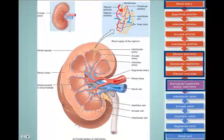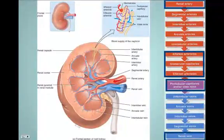So remember that it's at the nephron where the blood is actually going to be filtered. And this is showing you, here would be the nephron right here, and this is blowing the nephron up for you. You can see that the blood capillaries are going to surround that nephron. So what happens is that renal artery is going to branch into all of these that you don't have to know until eventually it will branch into what's called the afferent arteriole. This right here is the afferent arteriole.